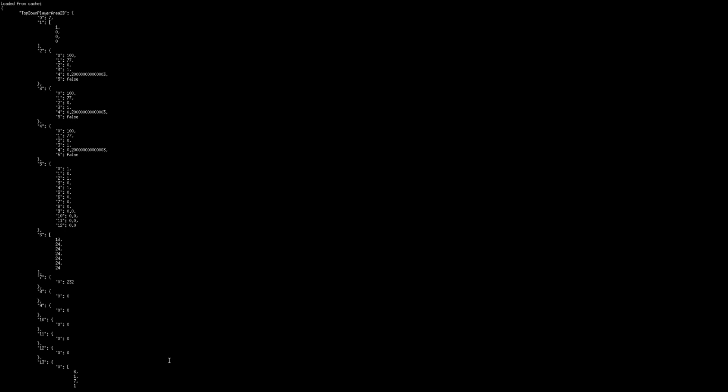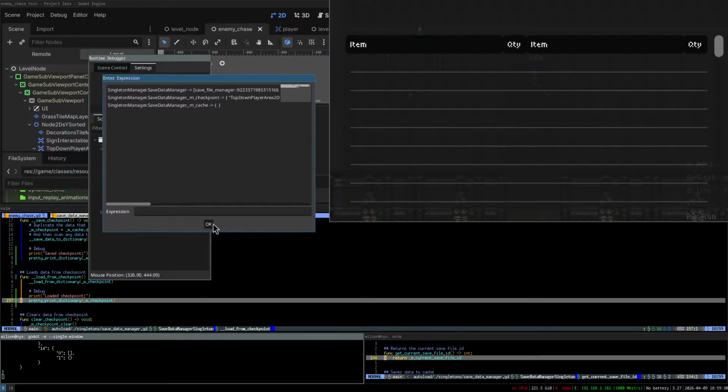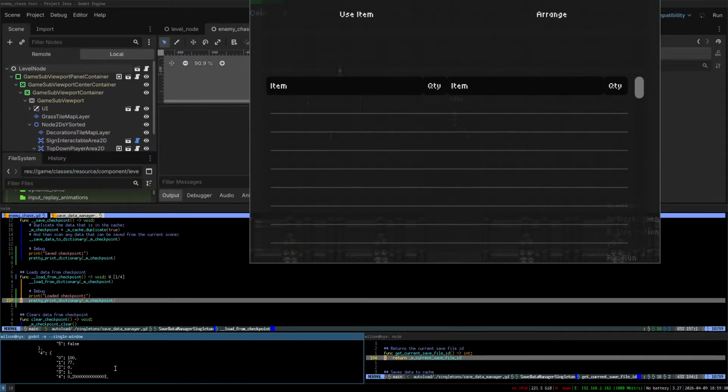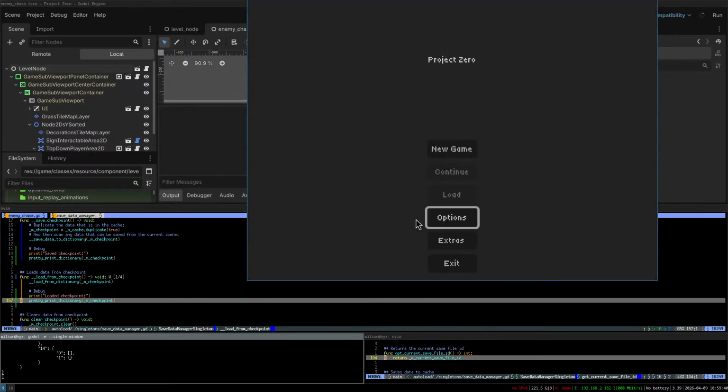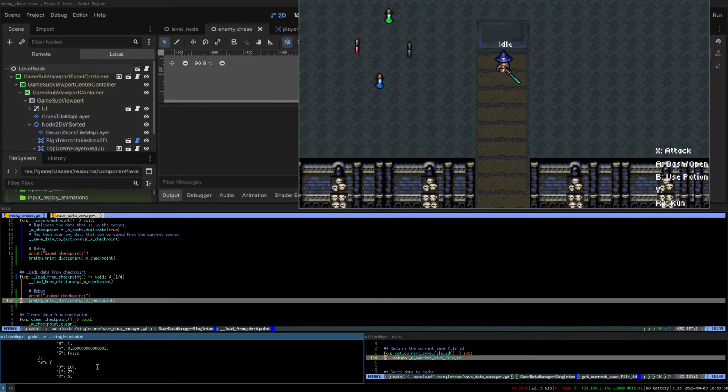The cache is empty. I am so confused. It loaded from cache, right? Hold on. What's happening? So this is the loading from cache, and this is not what I want to see. When we do new game, this is what's driving me crazy. Here, it's loading from cache, and we get all this data.